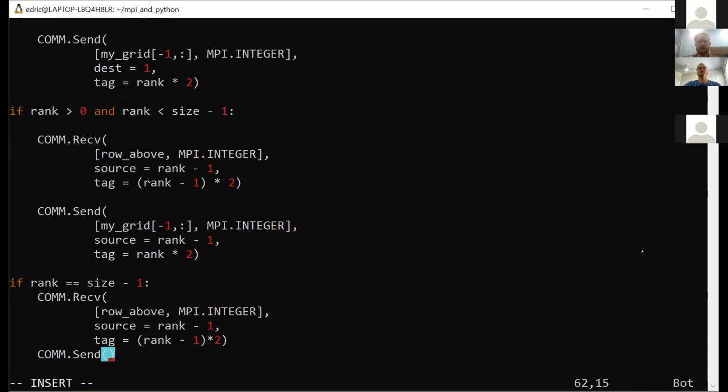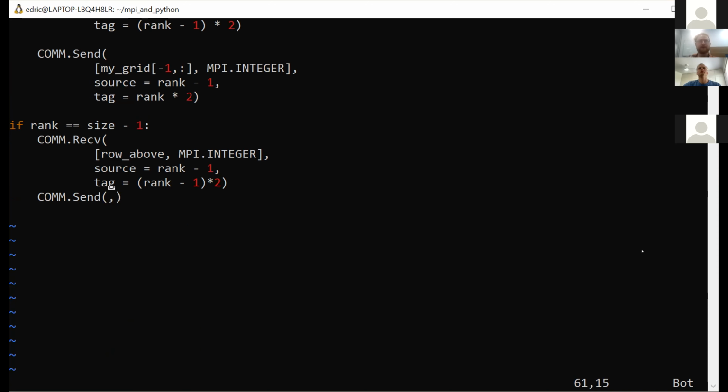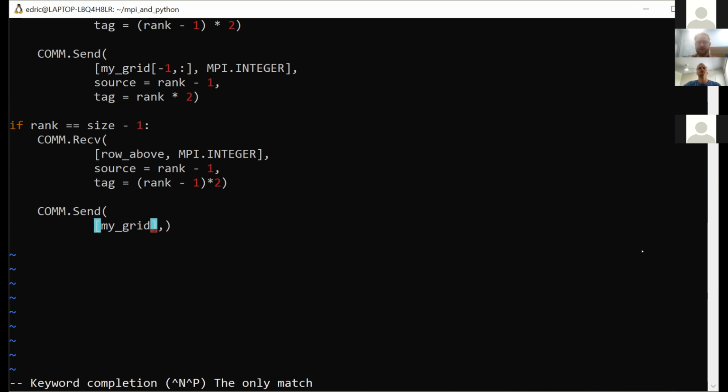Great. And for the send, now this is where we're going to start sending up. The send will be the topmost row of the local grid, so row 0, all of the columns.